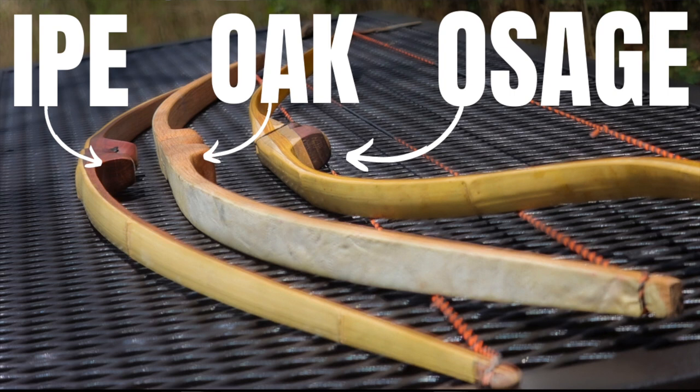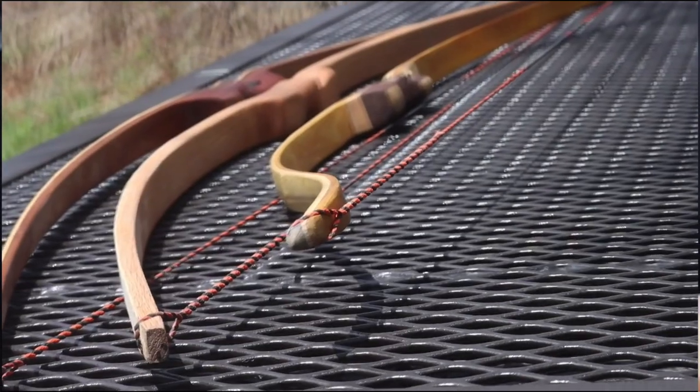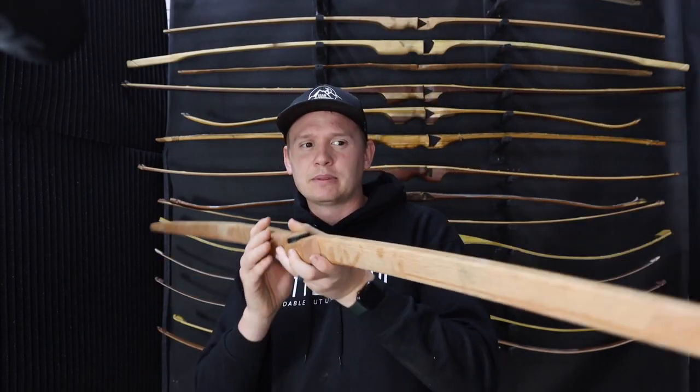This is the next one. I made it as a follow-up to answer some of the questions from that one. This one is oak and this one is rawhide. I shot this one recently - I did a video a couple months ago on the Kramer Ammons YouTube channel comparing three bows, up to two years later with some of them, and it still performs really well. Something to note is set, or string follow - you can see how the limb is bent that way from shooting it over and over. That's why sometimes you want to put a reflex in the limb early on. It's not a bad thing, it just reduces a little bit of speed, though some people think it shoots smoother that way.